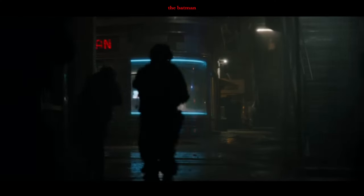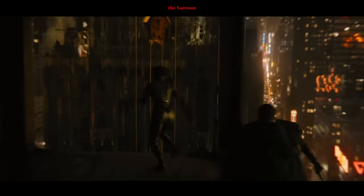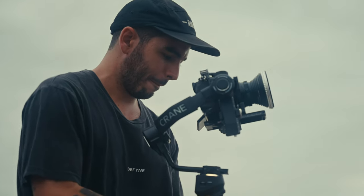Dirty up the frame — a term gone quite viral lately thanks to The Batman, one of the best looking movies ever. Today we're leaning into the details of what makes this specific cinematography term, what it means, lens choices, and how to recreate this within your everyday shooting. Even on a scene like this, if you look closely, I'm actually dirtying up the frame.